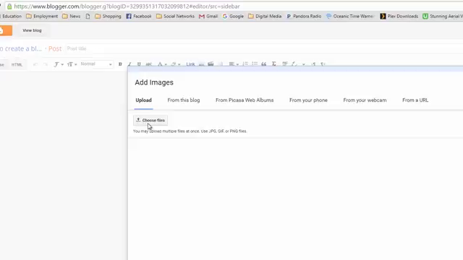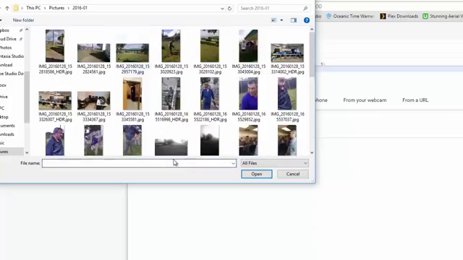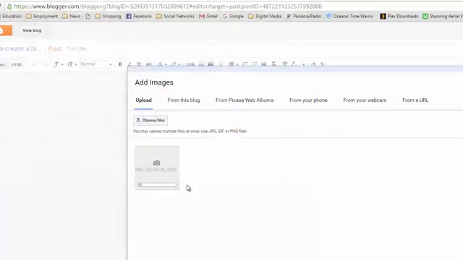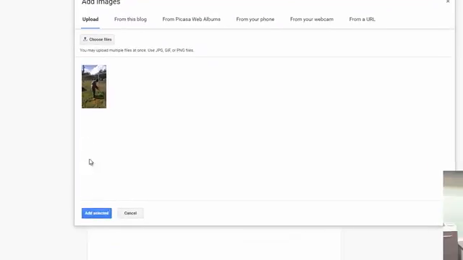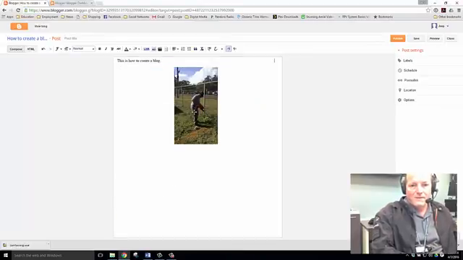So in my case, I'm going to choose from my computer, and I'm going to find a photo. Let's just pick any random photo here, and it'll upload, and you'll see a thumbnail of the photo that you're going to add. Then you can click on it so it's highlighted, hit Add Selected, and there you go. Now that photo is going to be part of your blog.